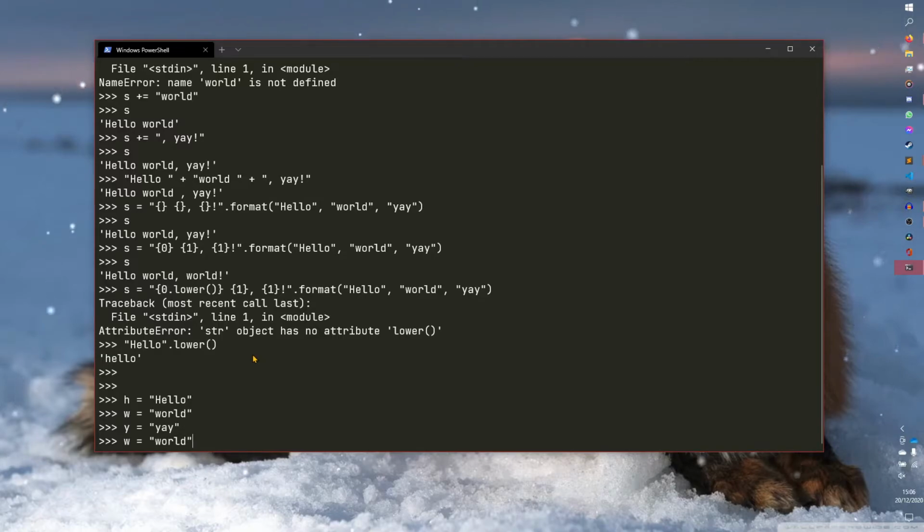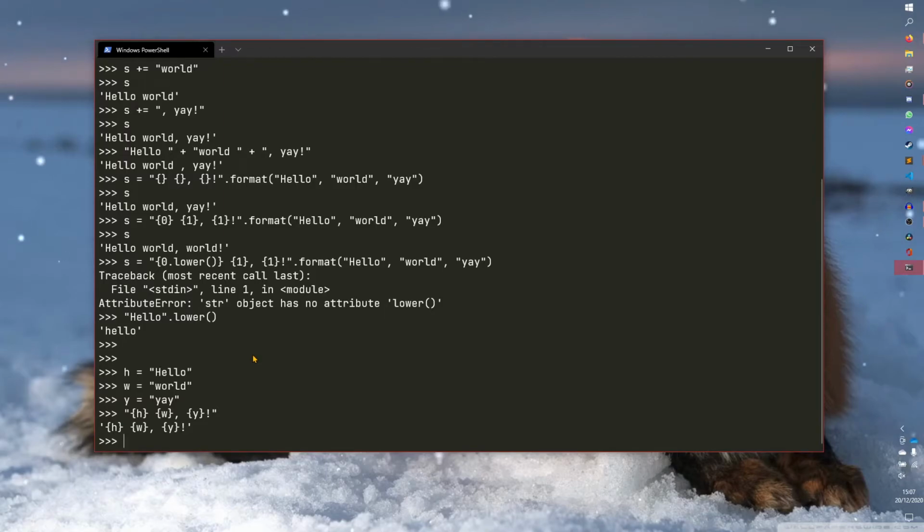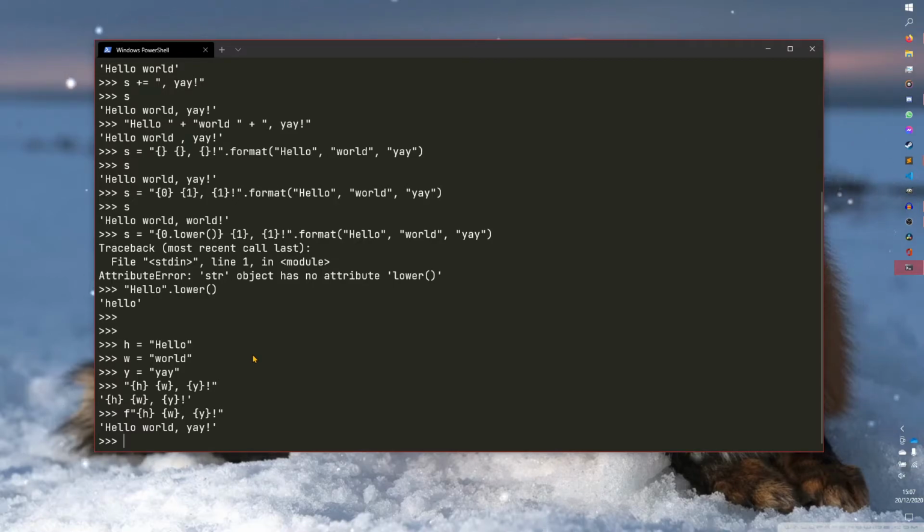So instead of doing it like this, where we just pass in the h, the w, and the yay, you can set a string, and you can do this. W and then that. However, this won't work. As you can see, what we need to do is put an F here. And this F stands for format. It's why it's called an f-string or a format string. And once you do this, it will do the same thing as dot format does. The only difference is it is significantly faster to do so.